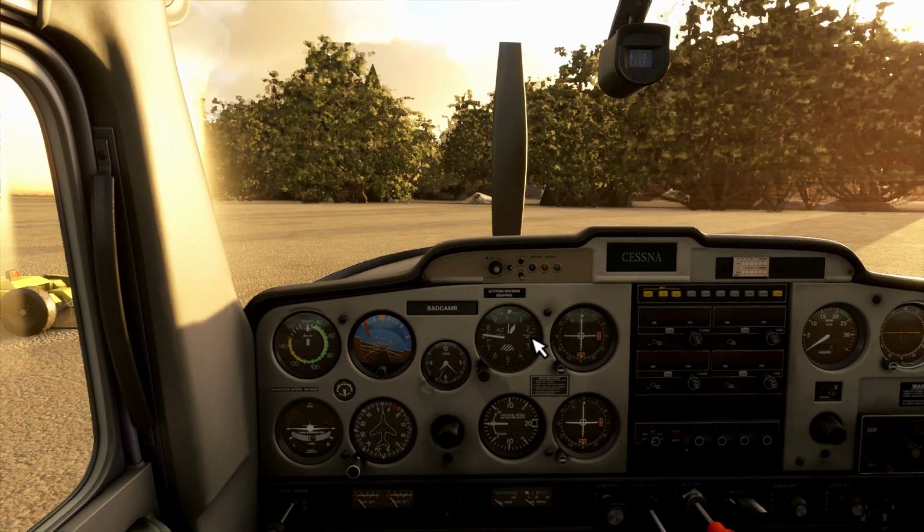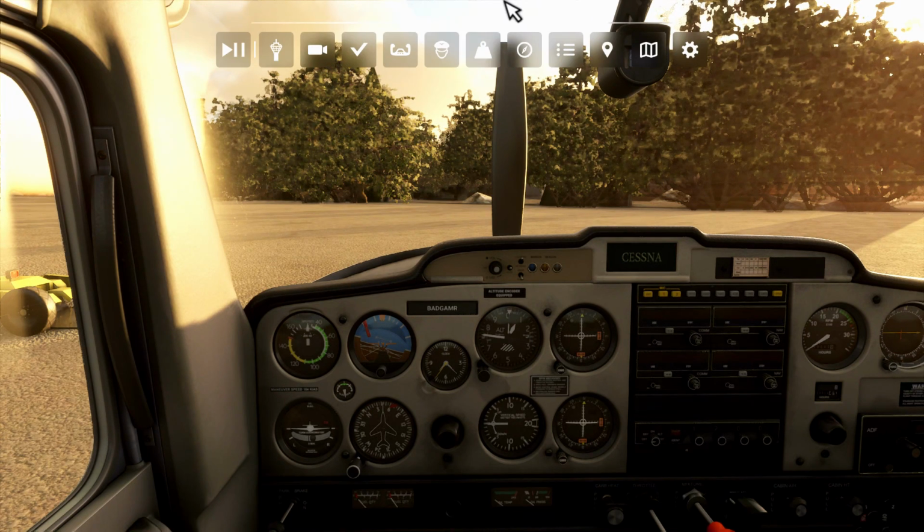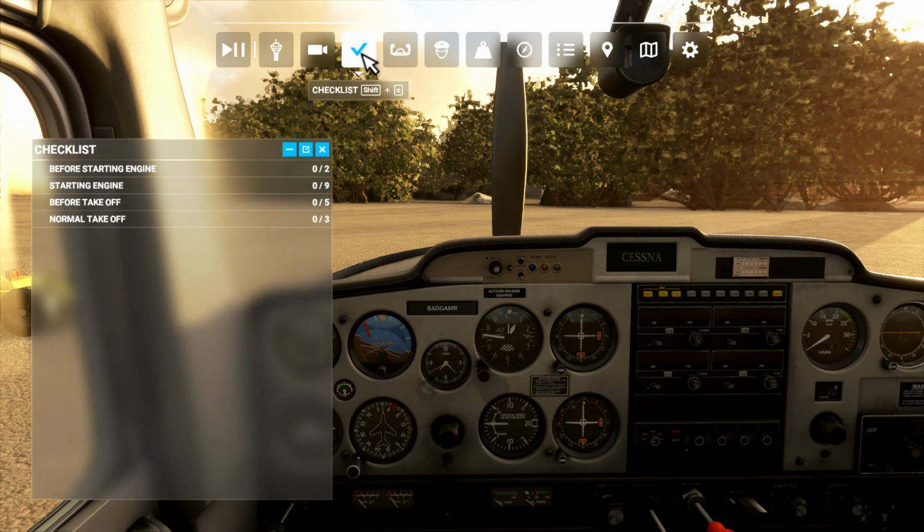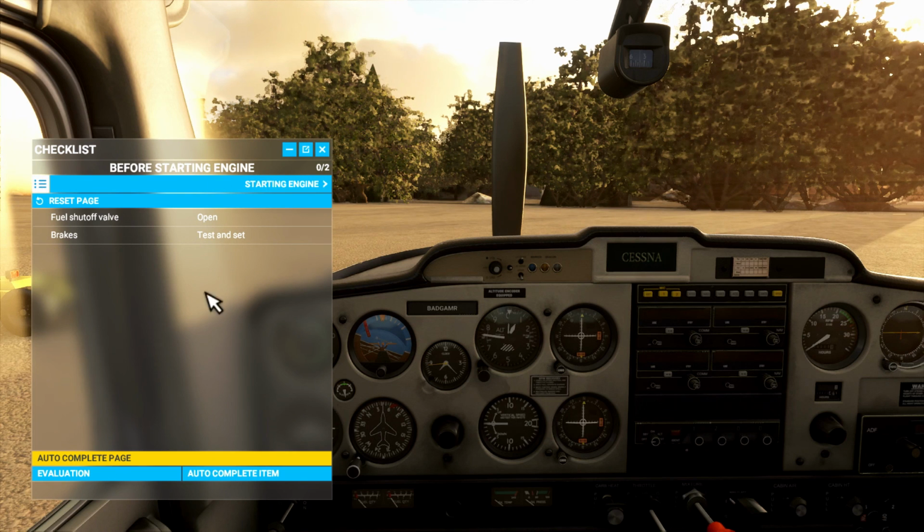Before we start our pre-flight and startup, we need to ensure some automated features are disabled. The sim offers a checklist that we'll use to assist us in the engine startup procedure in this tutorial. In the main sim screen, you get to it from the top menu and then click on the checkmark item in the menu. You can have the sim automate the checklist for you as if your co-pilot was carrying out the tasks or checking them off for you as you do them. For this exercise, we need this turned off.